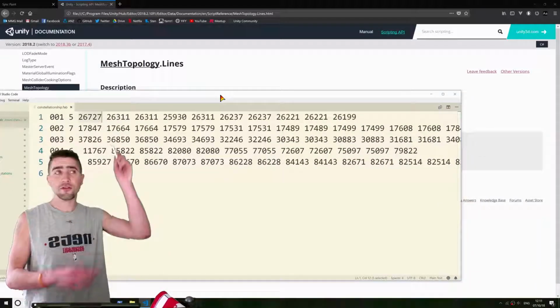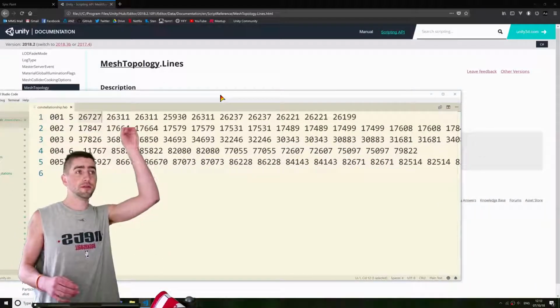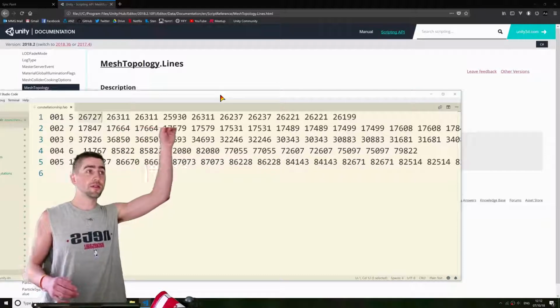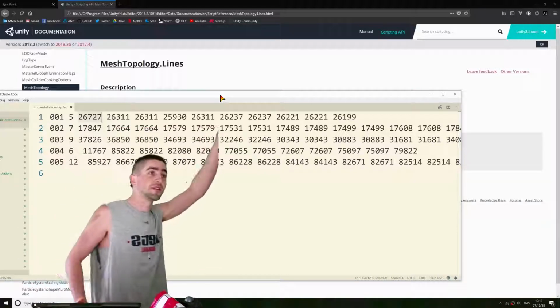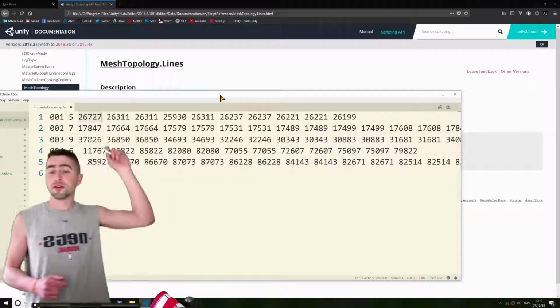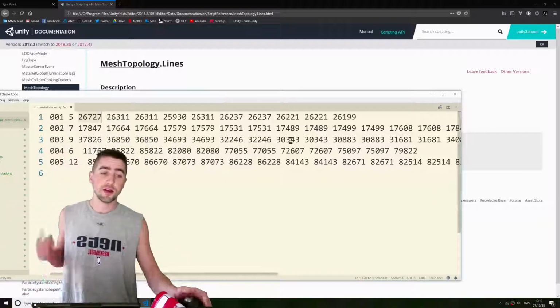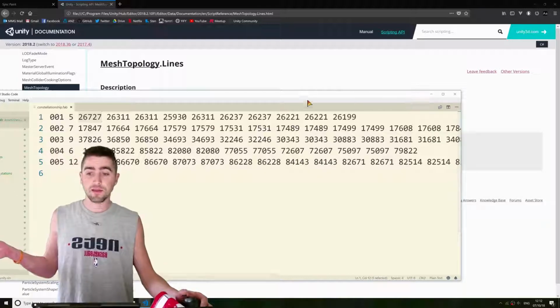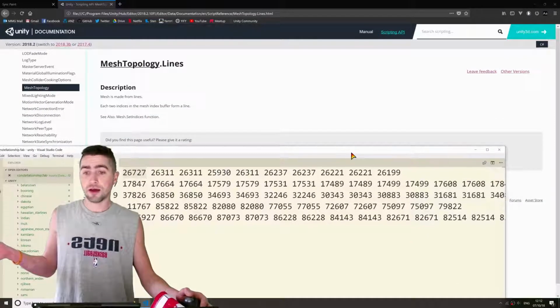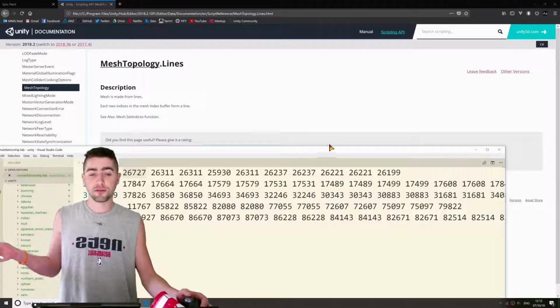This would be a line from this one to this one, and then a line from this one to this one, then a line from this one to this one, etc. Which would be 0 to 1, 2 to 3, 4 to 5 in terms of indices. And it's exactly how mesh topology of lines works.